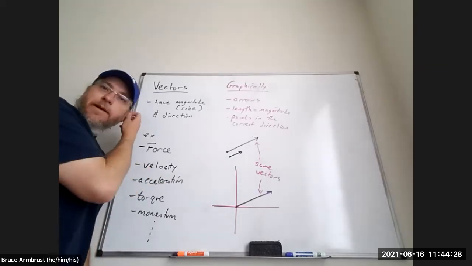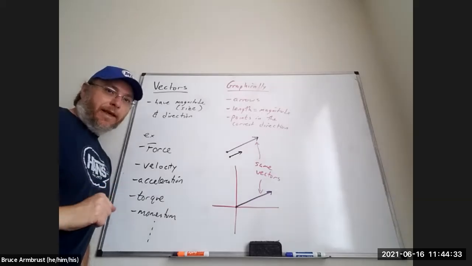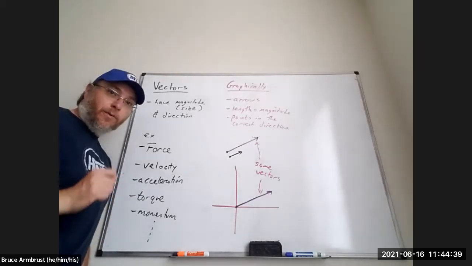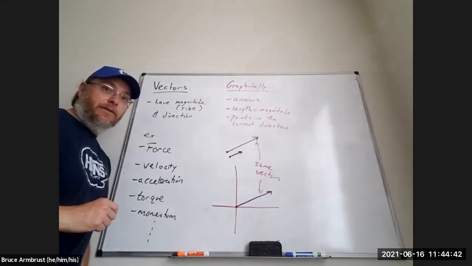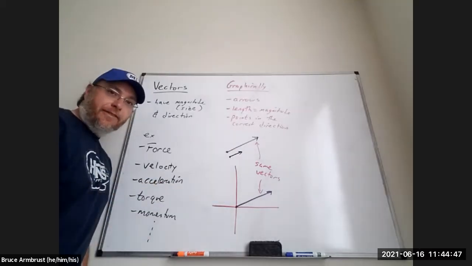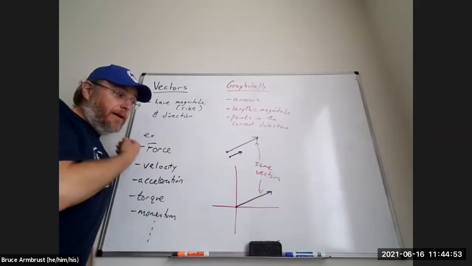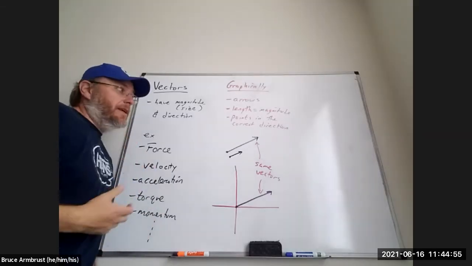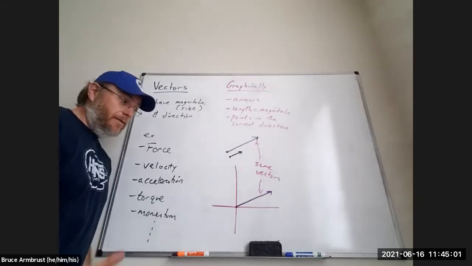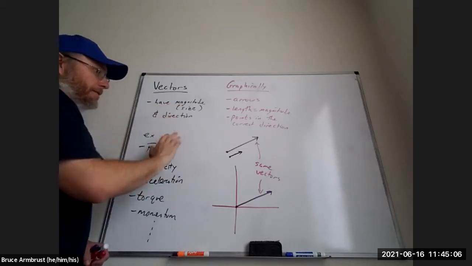Now, this is one thing, especially when people first start learning about vectors, they don't like. But vectors, it doesn't matter where they are. I don't care where a vector is. All I care about is what direction it points and how long it is. So because it doesn't matter where it is, we always just bring it back to starting at the origin. And there's a reason that we do that. The reason is so that we can actually represent it algebraically a little bit easier. All right. Now, before I get to the algebraic stuff, let's talk about the magnitude and direction business.